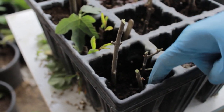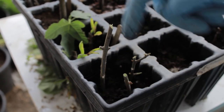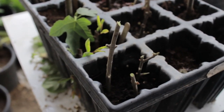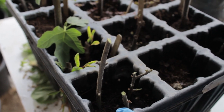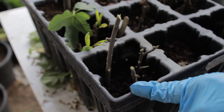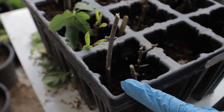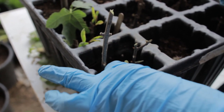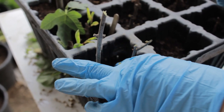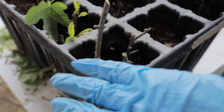And this is very easy. The only thing left to do now is water it and watch it. In about a month or 2 months from now, you're going to start getting leaves. Not all the time that you get leaves does it mean that there are roots in there, but about a month or 2 months from now, there should be roots going. And those cuttings are going to go into the greenhouse. I have a greenhouse, so I'm just going to be keeping them in the greenhouse all the time and water them.